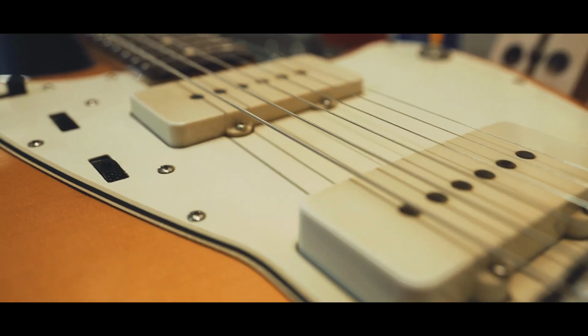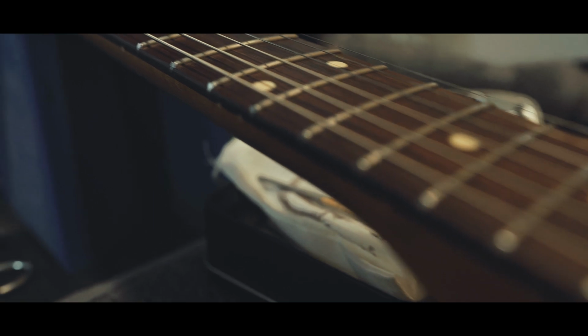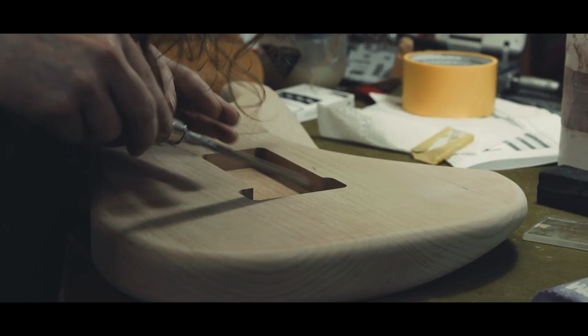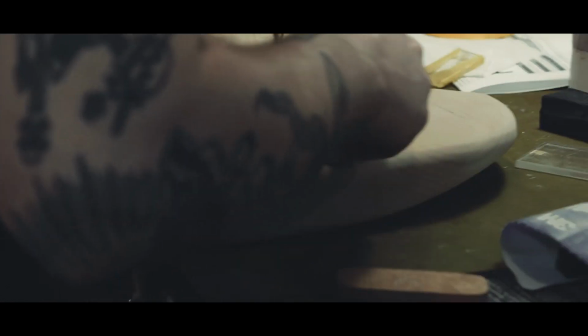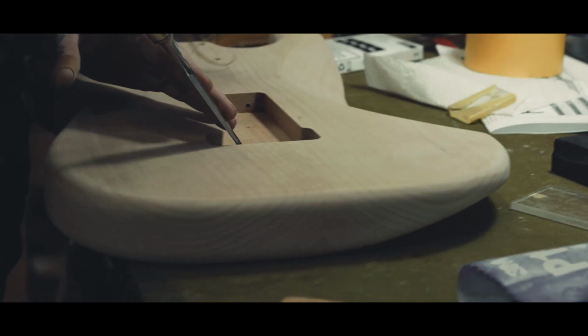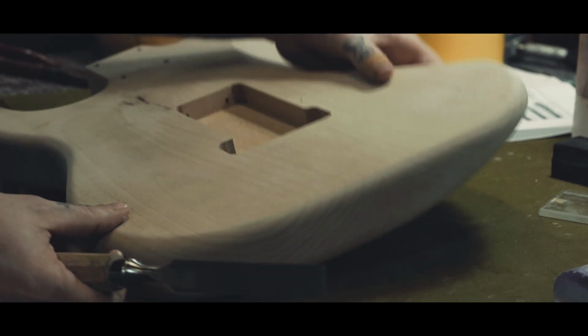This what? Aztec gold or Charlene gold? It's a custom Aztec. What's the body made out of? That is roasted pine. And what's the benefit of using roasted pine? The weight. That's putting an offset at right at 7 pounds, which you just don't get.